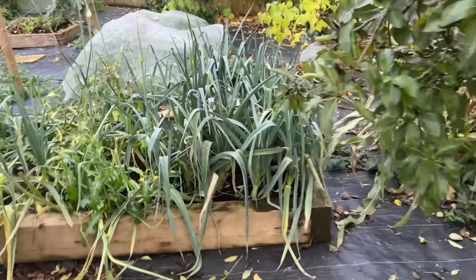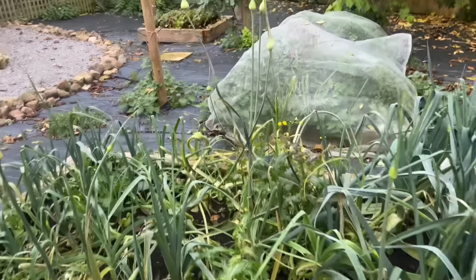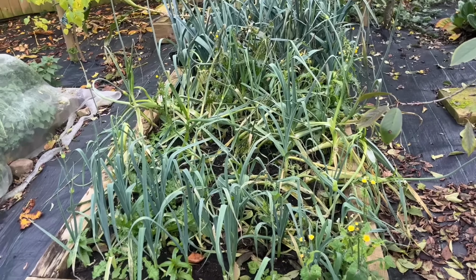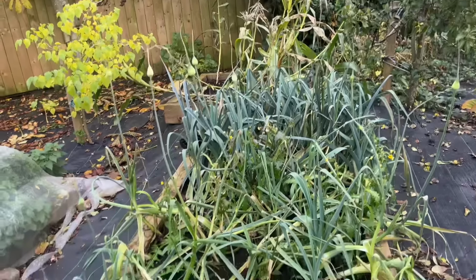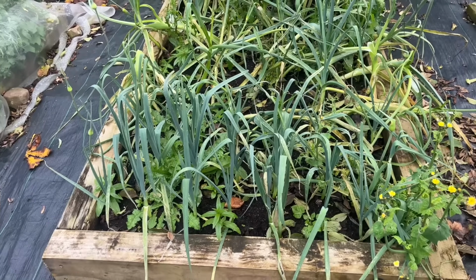These guys here haven't or hardly bolted. Ones in the middle have just bolted terribly. I mean, obviously they haven't been weeded thoroughly. These weeds have just flew up with all the rain that we've had. But the reality is they've just been left to their own devices. So it'll be interesting to make sure we get that variety at the back again, not this one in the middle. And then this one here is a younger variety.